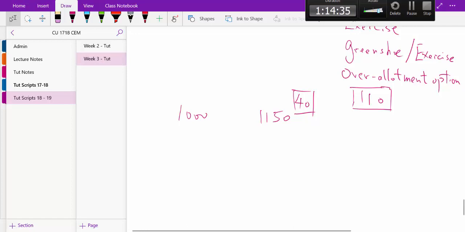Okay. So someone asked me, do you have to over allocate? Why is it always that they over allocate by 15%? I think you don't have to. You are not required by law to over allocate, but iBanks always do. They always over allocate 10 times out of 10. So it's standard market practice.